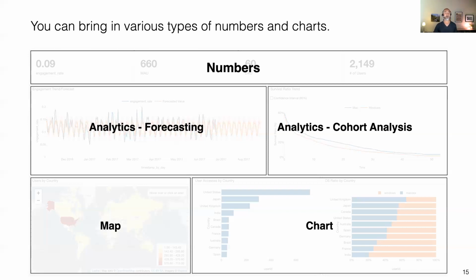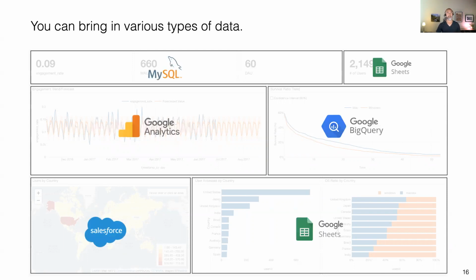And then at the bottom, the left-hand side is a map, and the right-hand side is charts. These are created under the chart view. So even though it looks like just one dashboard, you can bring in different types of numbers and charts in one single page, if you will.